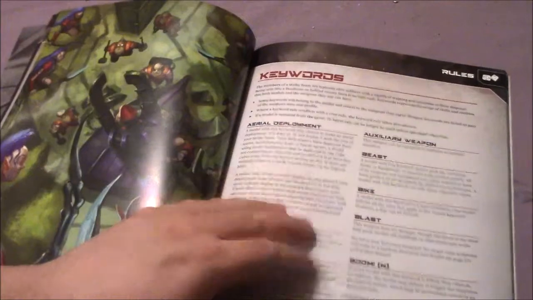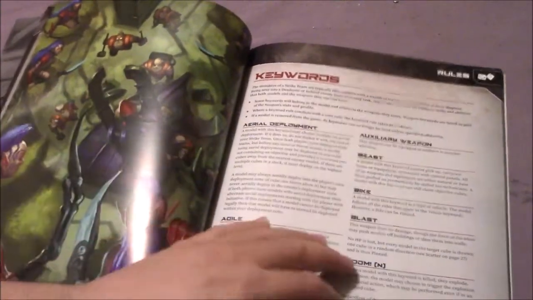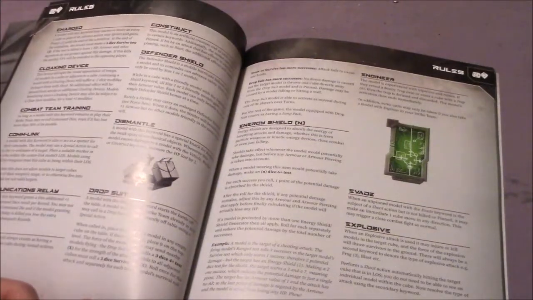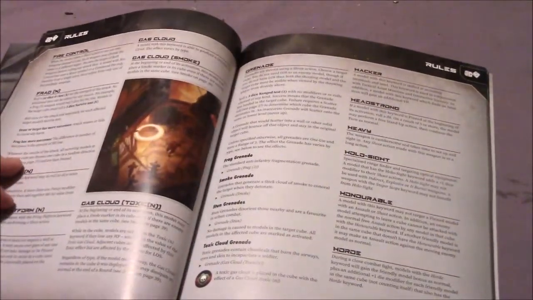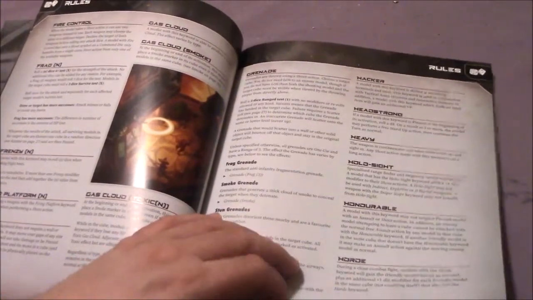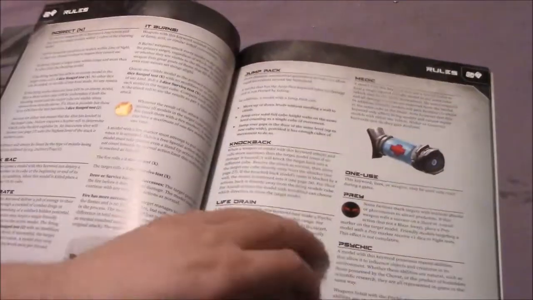Then it goes on to the keywords, which are basically the special rules that different units and weapons will have, such as AP, which is armor penetration for ignoring armor, dismantle, which is for against vehicles and the like, evade, which allows you to move if you've got shot, and honourable, which if you're targeting something that's pinned, you can't really do it. If something's fleeing, you can't chase after it. Quite a few pages of specials.